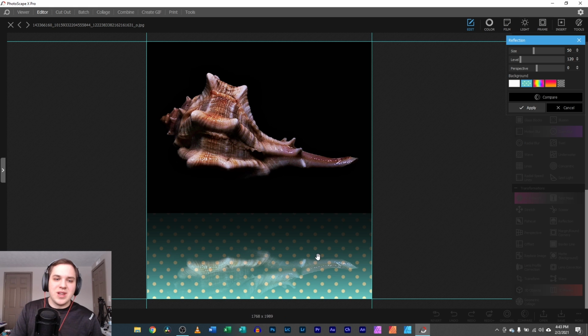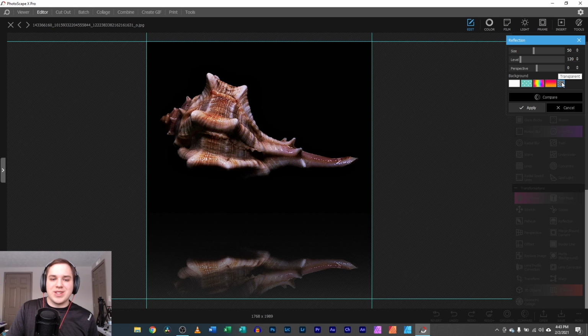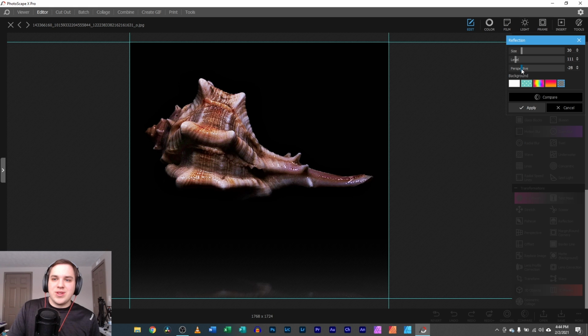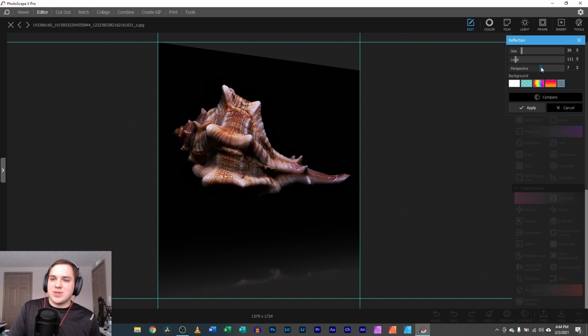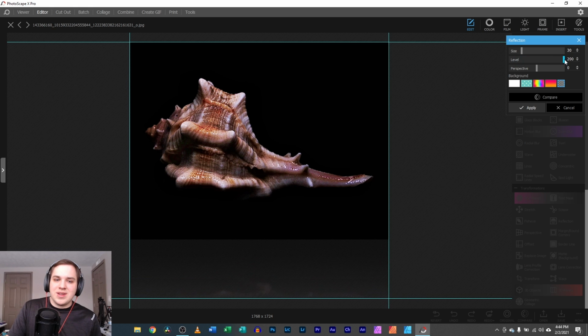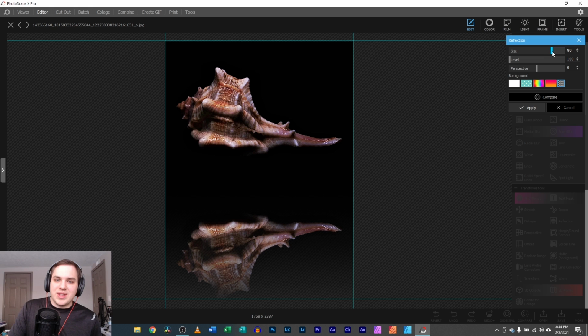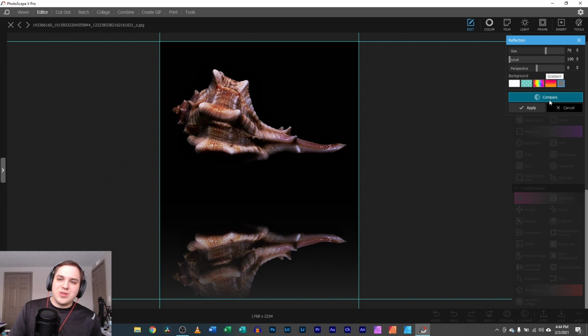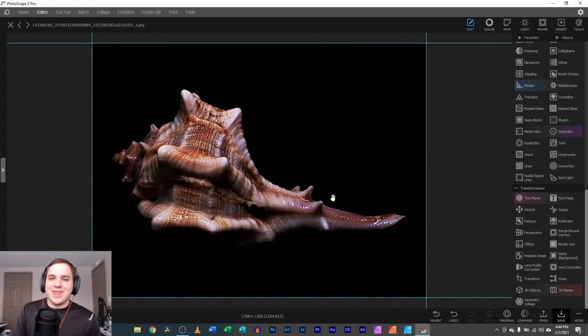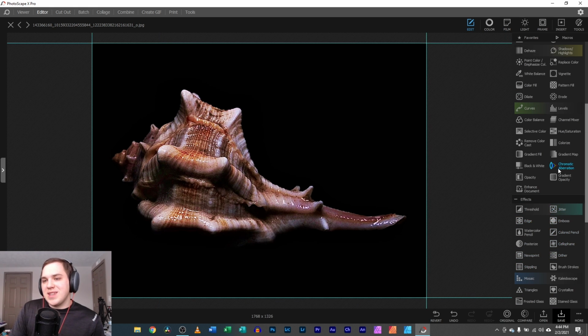Next, let's go down here to this reflection. So I click on reflections, and it's going to try to do a reflection down here. Let's do a transparent reflection. You can say, okay, what kind of size do you want? Where's the level? What's the perspective? Let's keep that perspective back to where it normally is. Change that level there. Change the size. Yeah, it might be a little challenging to see where you want the reflections to line up, but I can show you later on how to make those reflections closer together. So there's a lot of things in here to do.